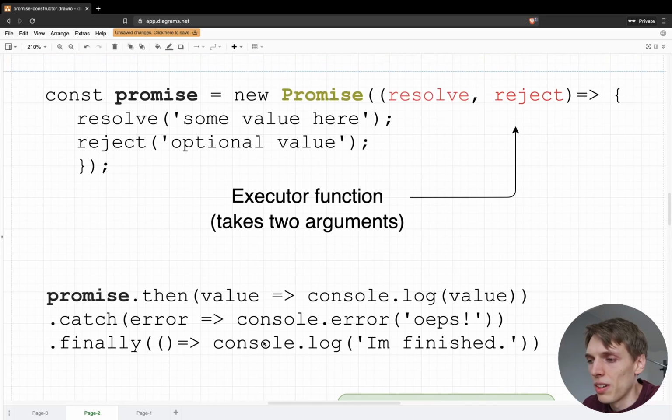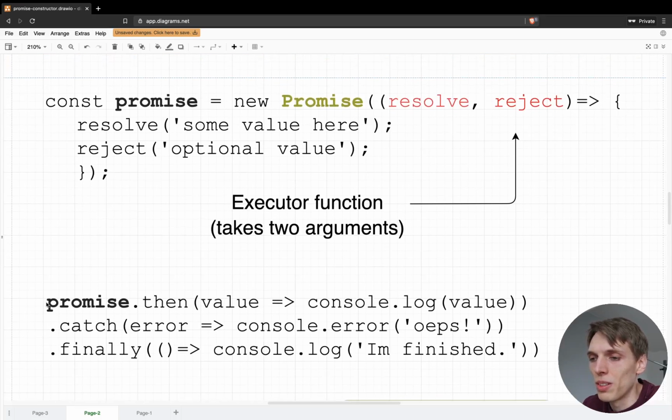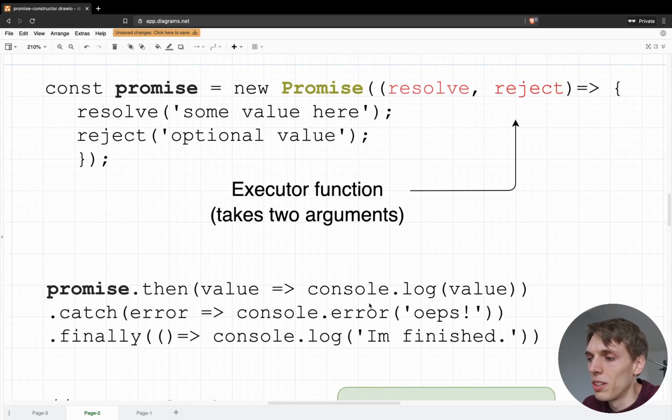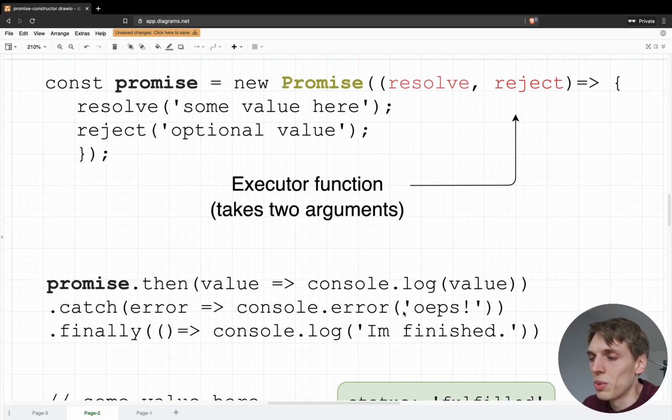If you want to run the promise, to call the promise, on our newly created object with the promise constructor, we use then, where we pass our value and print this value into the console. We are also catching the error, whatever the error will be, and printing some string.